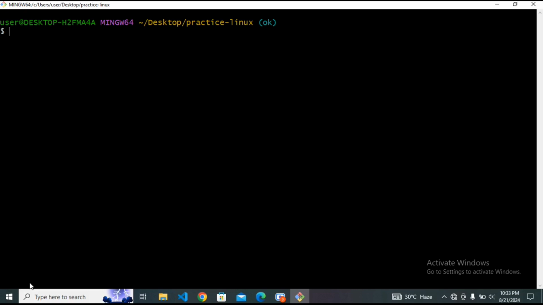The first scenario where we can make use of bash scripting is taking a backup of the files present inside the server. Taking a backup of a server manually is quite a tedious task. So we can use bash scripting, where we pass multiple commands that run automatically at a specified interval using a cron job. I will explain what a cron job exactly does. So this is one example.